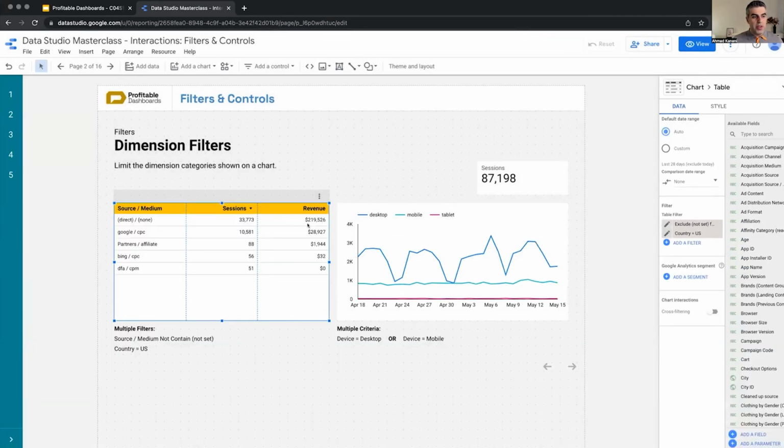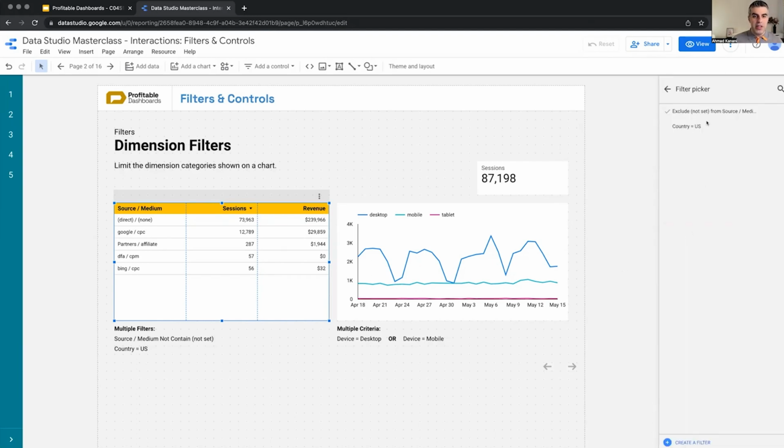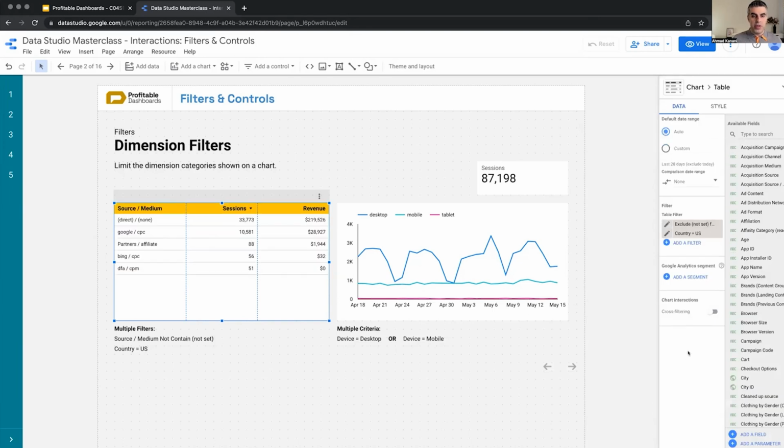Now the numbers will change. Let me remove it for a bit. So right now revenue is 219,000. If I remove it, it will be 239,000. So we can see that the numbers went down a bit because we applied another filter to this chart. We can have up to 75 filters applied to a single chart. That's a lot, but I haven't ever applied more than 3 or 4 because soon you will get nothing. Was that 75 filters? I guess, if I remember correctly. Yeah, no one ever does it. I haven't seen anyone do it.